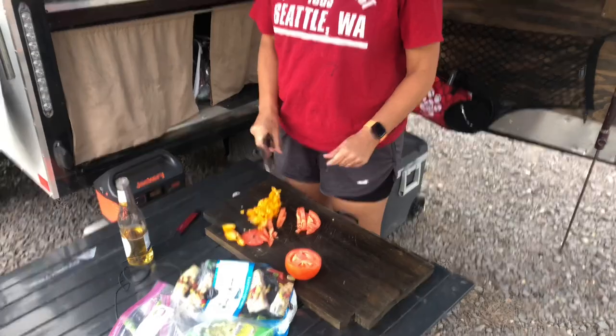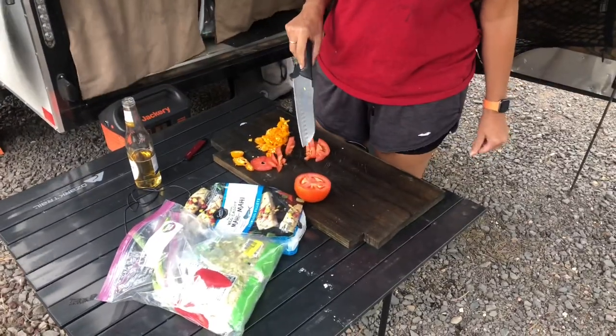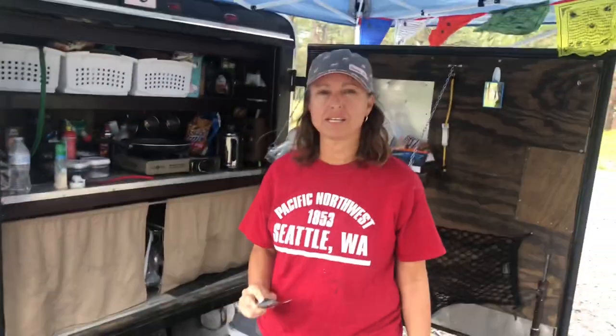So for dinner tonight, we're having salad with peppers, tomatoes, some green onions, and some mahi-mahi. I'm going to put that in the salad and make us some dinner tonight. Nice, healthy dinner. Nice.